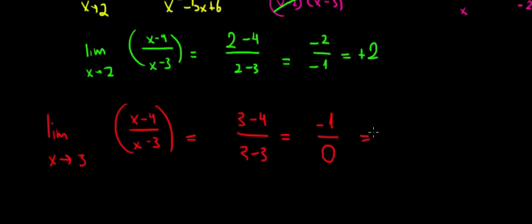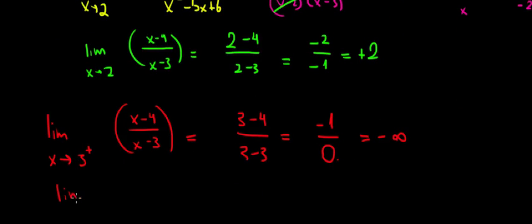Okay, but then think about it this way. What if we have x approaching 3 from the positive side and from the negative side? Would we have the same result? And the answer is no, because if we approach 3 from the positive side, then the x value would be, let's say, 3.0001 minus 3, we would get 0.0001 for instance, and we would divide minus 1 by a very small number, and as a result we would get a very negative number.